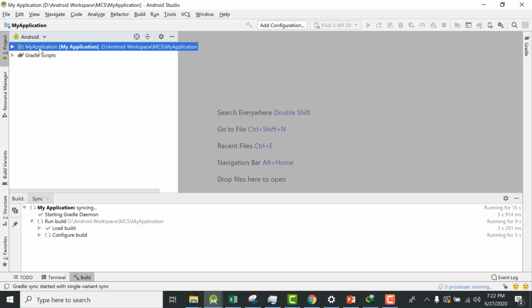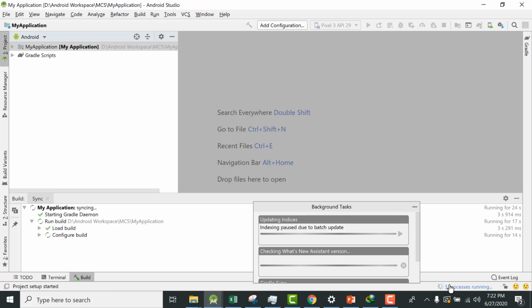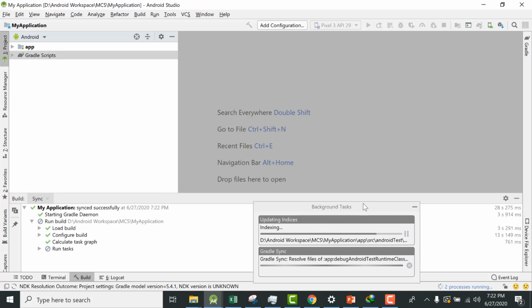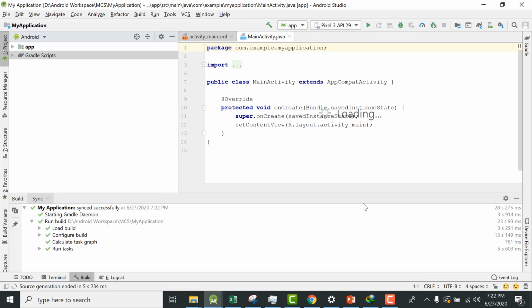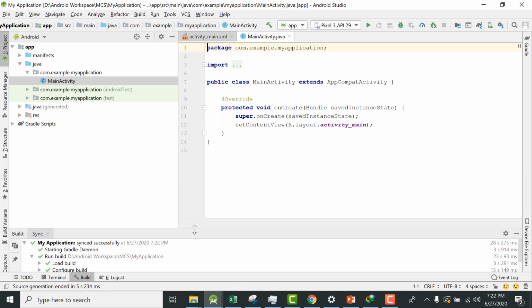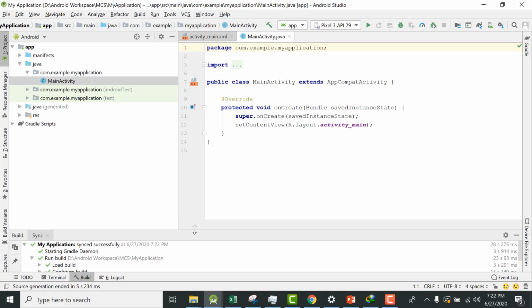By default it has given it my app as a name, but it's okay. Let us wait for the Android Studio to generate files for us. So it is updating, scanning, indexing all the files, and okay, now we are ready to do a Kotlin project.